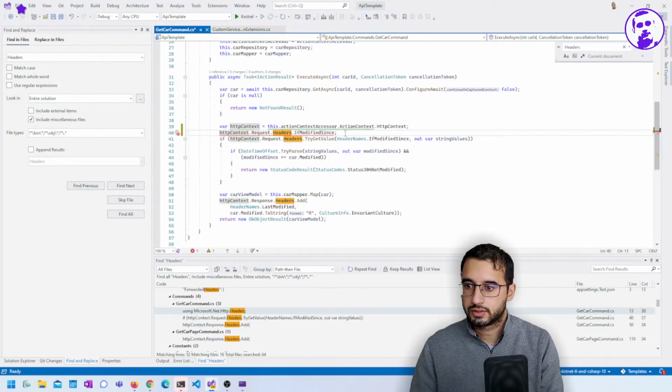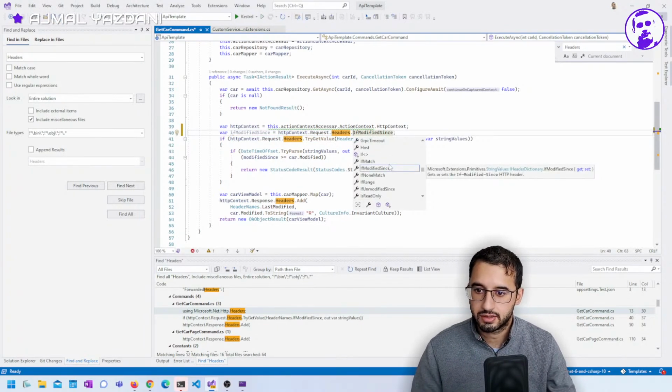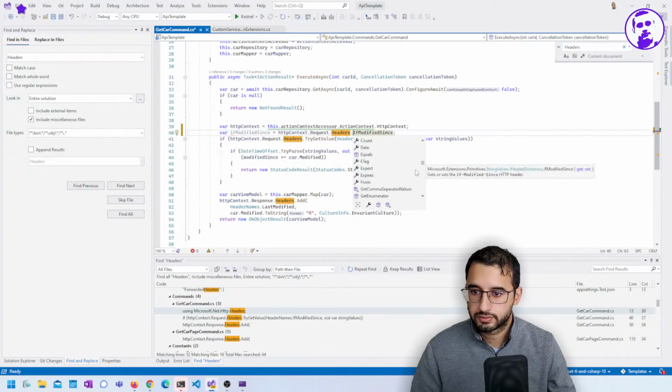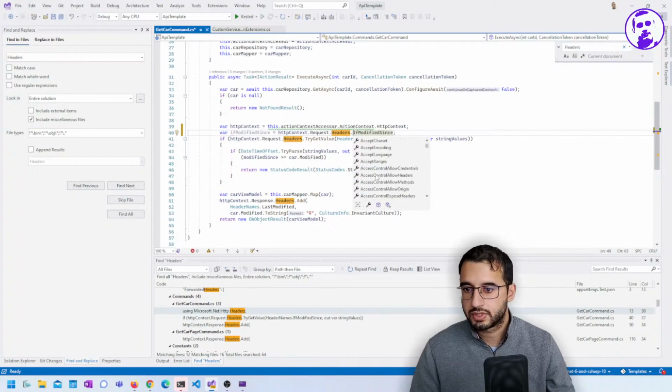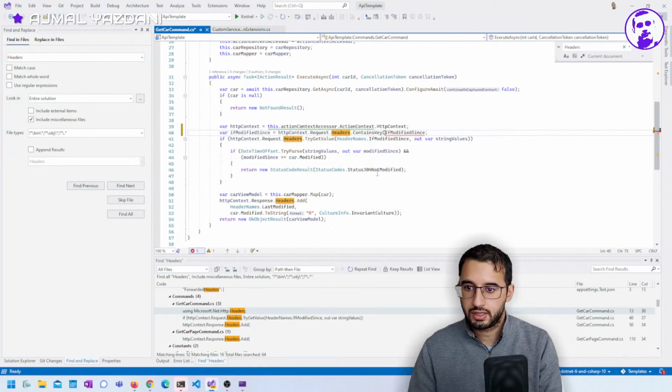So what this was saying was, does it have that? So var if modified since, and then what we can do instead is say, does it have it? How do you determine if it has that header or not? Since this is, I believe this is a dictionary, so I can do contains key.